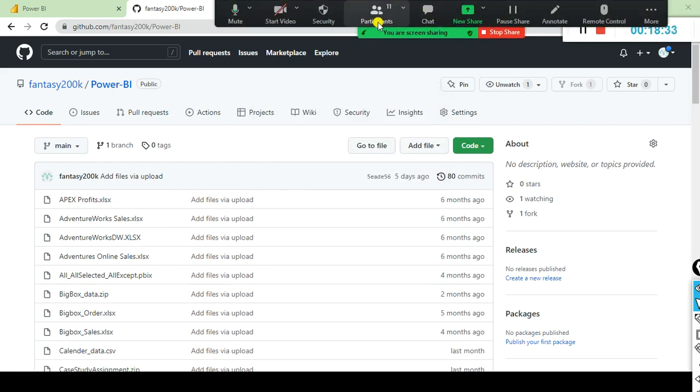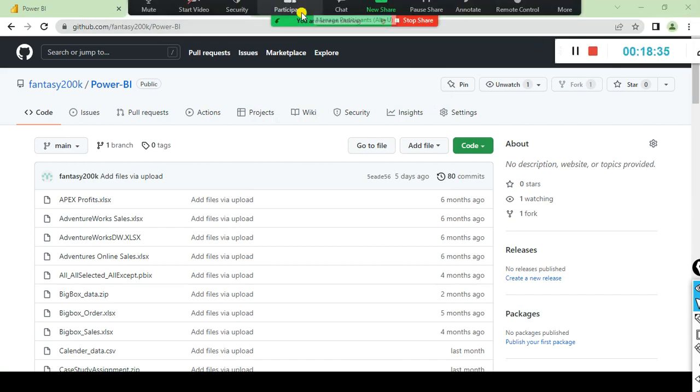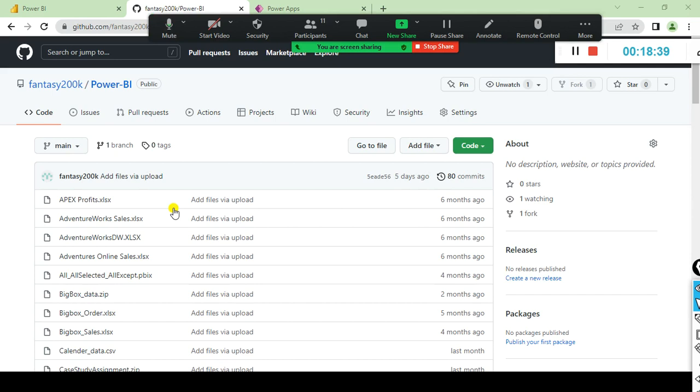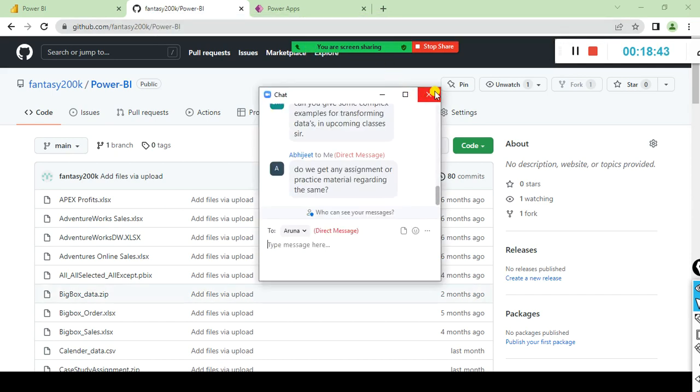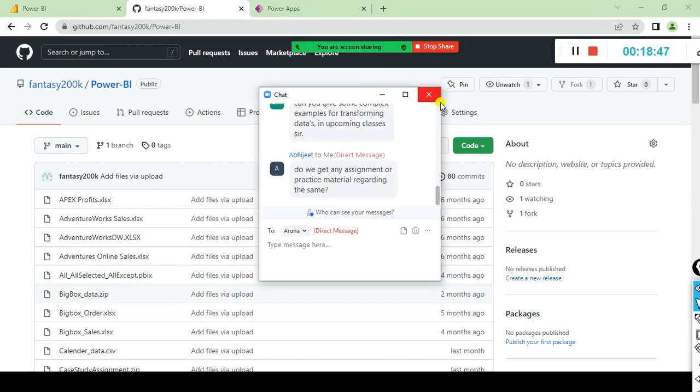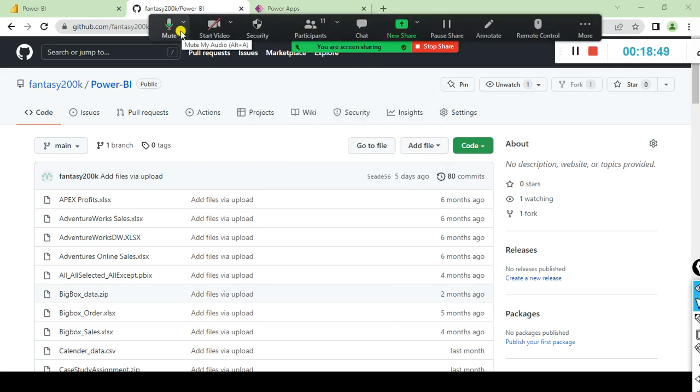Yeah, Bala, let's go step by step. Here they are completely new into IT. Let's go step by step. Don't worry. Okay, we'll give you some complex transformation as part of DAX queries. DAX, you need to do a lot of things. Do we get any assignment or practice? Yes, we will. First, let's go step by step.